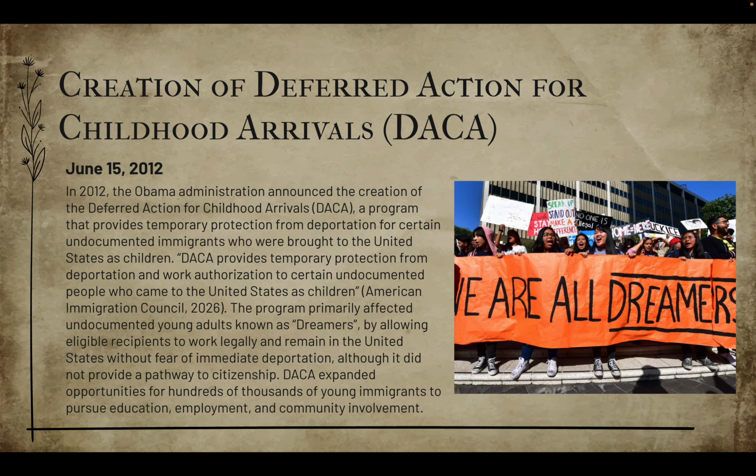The biggest takeaway I had from this project is that immigration policy isn't only about determining who can enter the country. It's also connected to larger questions about race, citizenship, equality, national identity, economics, and social justice. Looking at all 25 events together made it much easier for me to see how those issues have continued to shape immigration debates throughout U.S. history. Thank you.